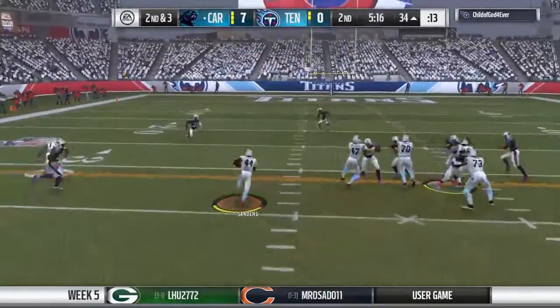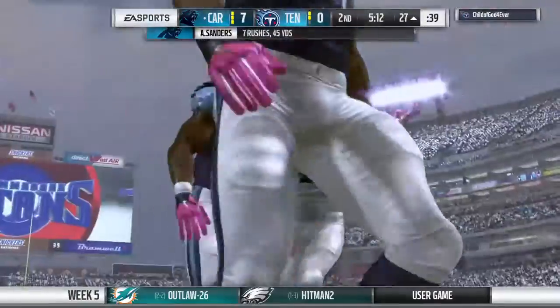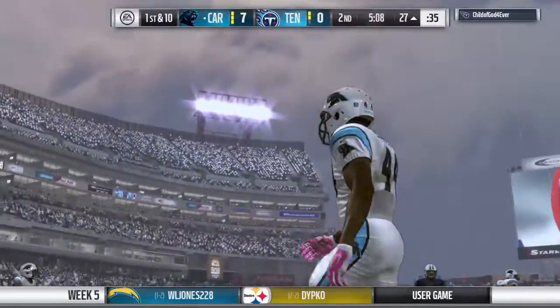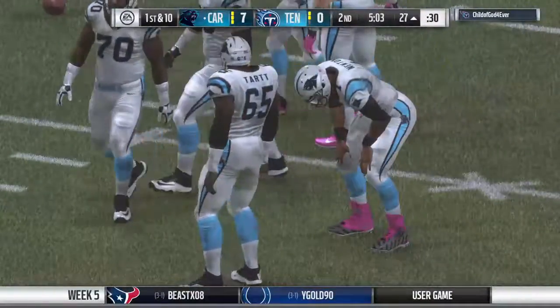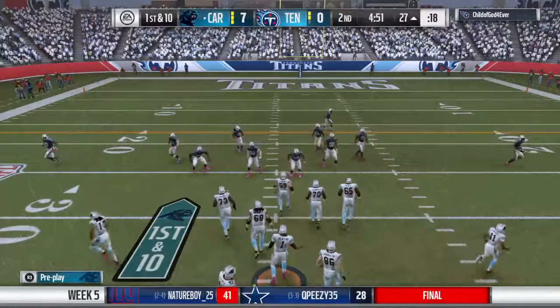They'll run it now out of the gun. Room here to run. And he'll be brought down at the 27-yard line. 7 yards there, good enough to move the sticks. So many teams want to throw the ball in this situation nowadays, but I love watching a team that has enough confidence to go ahead and run the football in that situation. That's almost a tendency breaker.